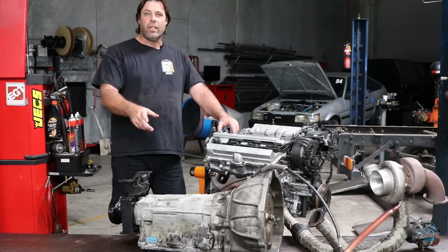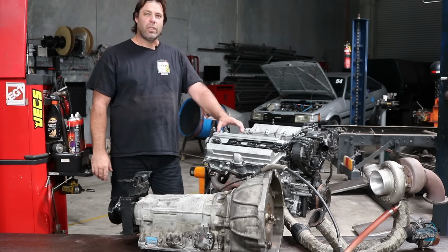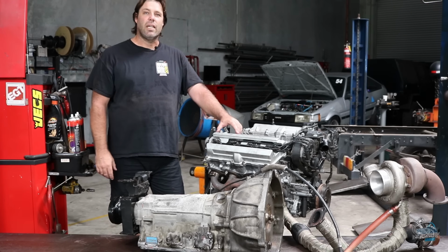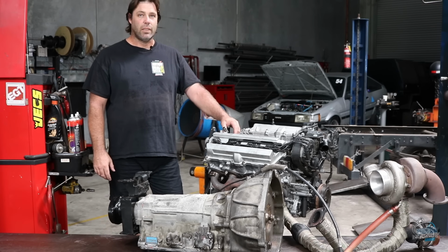Alright, so yesterday we got our gearbox done, we got the motor sorted out and the turbo manifold sorted out. We left here yesterday afternoon and it hasn't put itself to bed at all for some reason, so I guess we're going to have to do it.